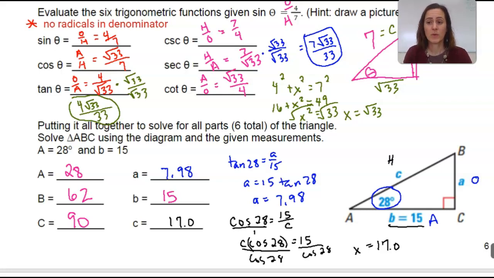And so that's what we're going to be doing with these new trig ratios, is once you're given a couple pieces of info, like one angle, one side length, being able to figure out all the other parts to that triangle.